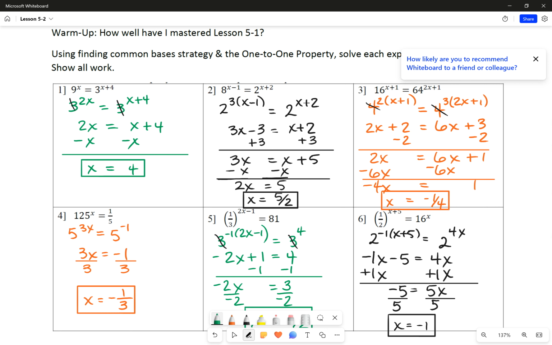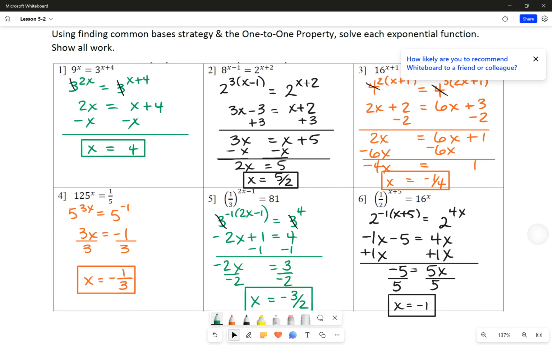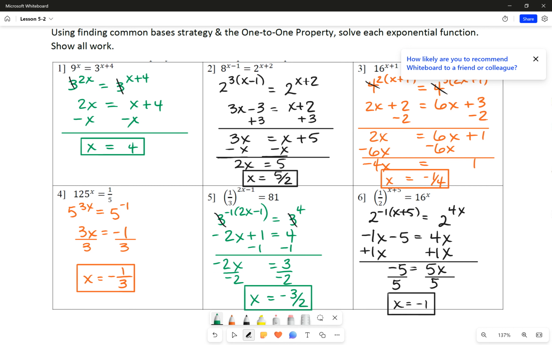Okay, welcome back to this page. So at this time, take a second to check your answers. And as you check, just a couple of pointers that I want to bring to your attention. Again, your goal is to get common bases every single time, and the reason you want to get common bases, as I'm highlighting here in every single one of these problems, is because you want to have the ability of applying the one-to-one property, which allows us to, in essence, remove the bases from the equation, cancel them out, so that you are able to set the exponent values equal to one another to solve for x.